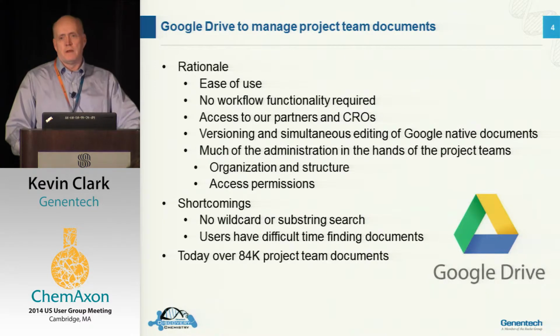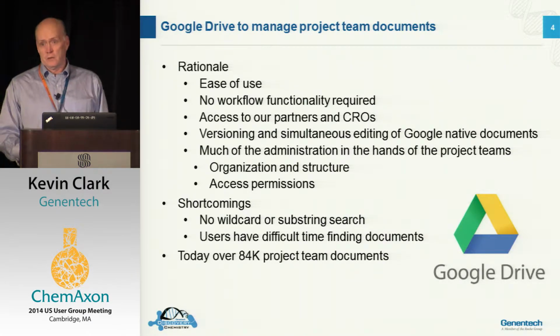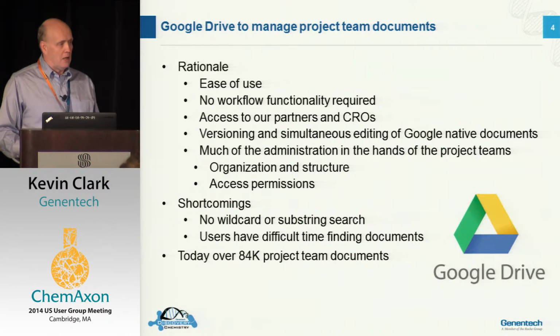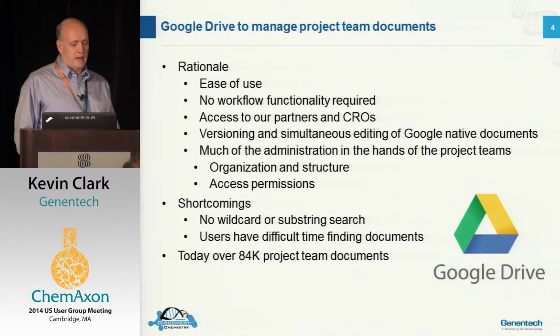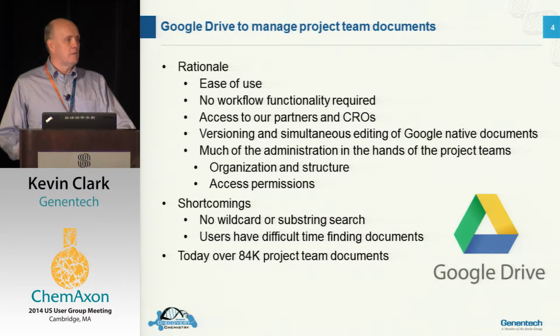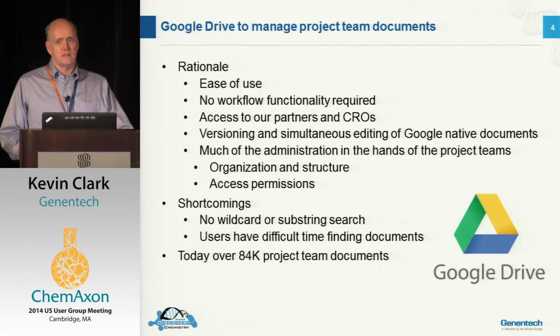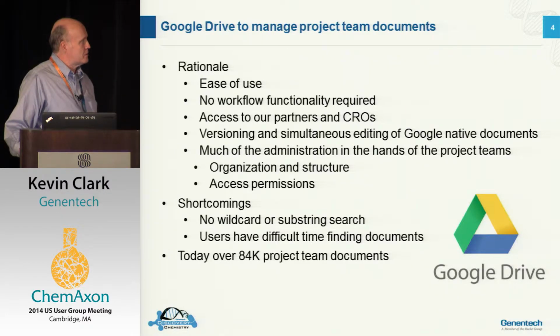It was around this time that Genentech made a strategic decision to adopt the Google applications for mail, calendar, and instant messaging. And along with that, we got Google Drive. So we evaluated Google Drive, and we found that there were a number of important features that it has. First of all, it's actually very easy to use. Secondly, there is no workflow functionality required. For example, there's no document approval, no check-in process, no checkout process. So this made it very easy for the scientist and the chemist to use.